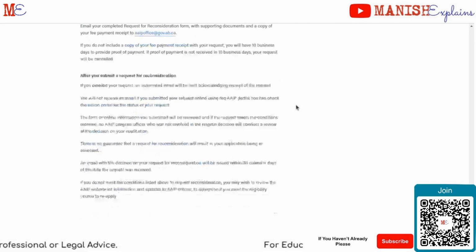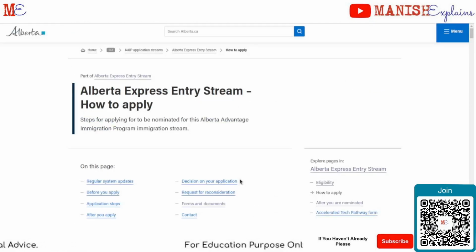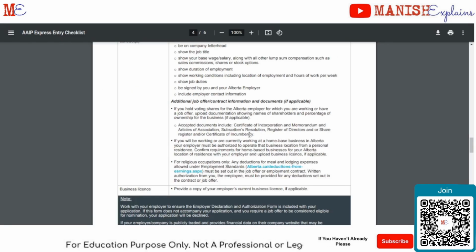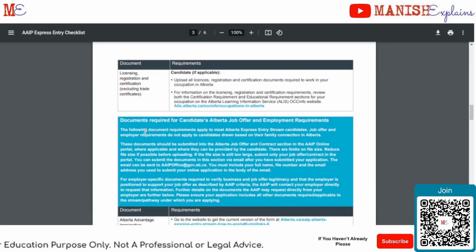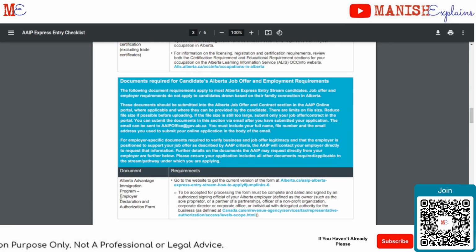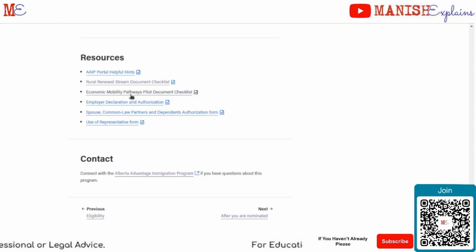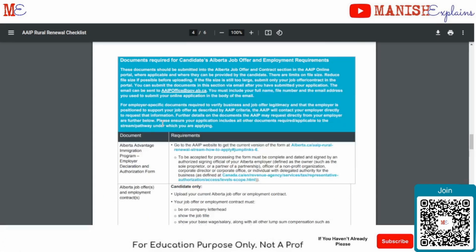Next, if I go to Alberta Express Entry, here also you would see the same thing: the employer declaration and authorization is one of the forms that needs to be used, and this is confirmed by the checklist. Next is the rural renewal stream, and here also the employer declaration and authorization is required, confirmed by the checklist.